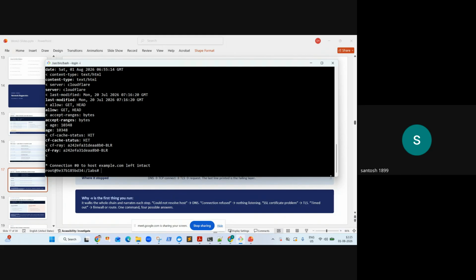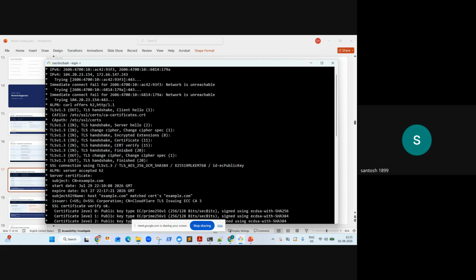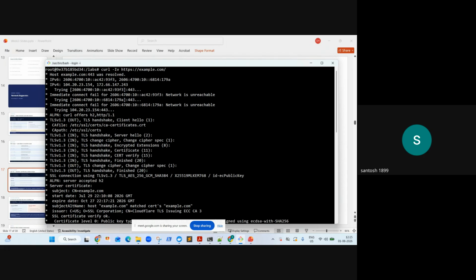It is giving us detailed logging for our application. Guys, are you also getting the same results? Can you please confirm?